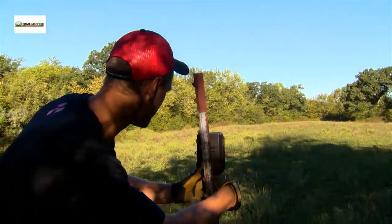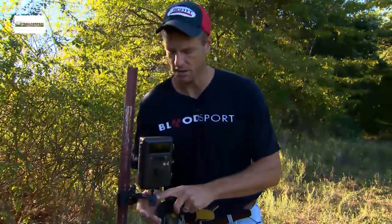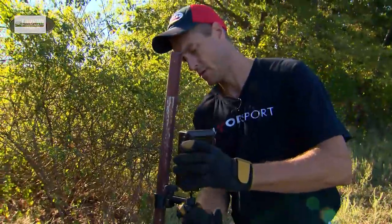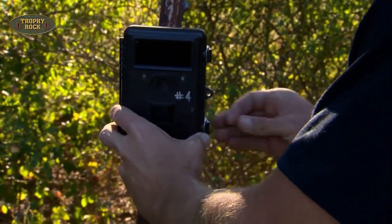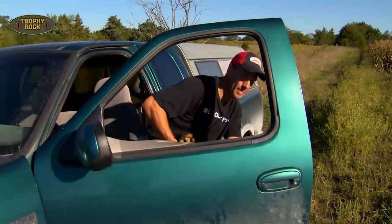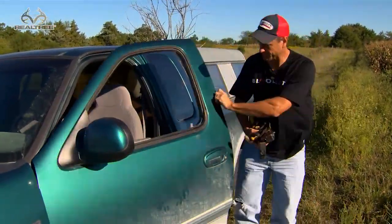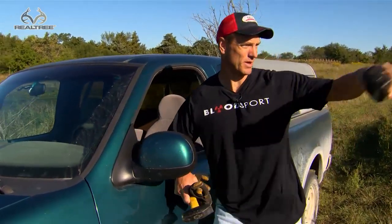As you can see, it's a pretty cool system. You can get any adjustment that you want — it's got a ball and socket joint here and a hinge, so you can basically spin it and point it in any direction. You should be able to cover that whole food plot from this one camera location. I'm going to put another camera up on the top of this little hill in a little grassy draw. In the meantime, we'll check out a couple of segments from some of the other post staff as they're preparing for their season.